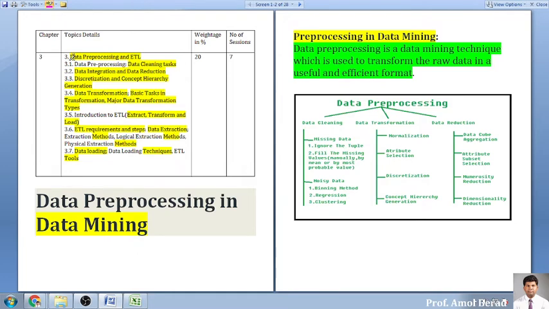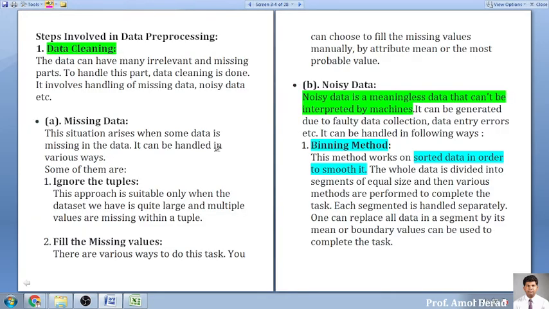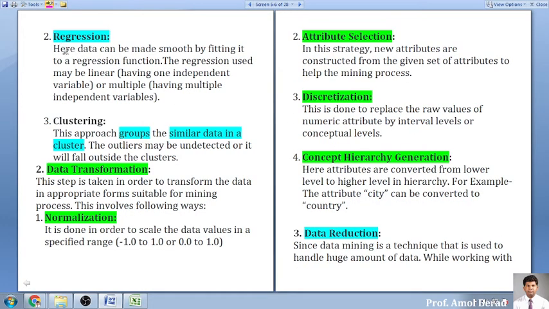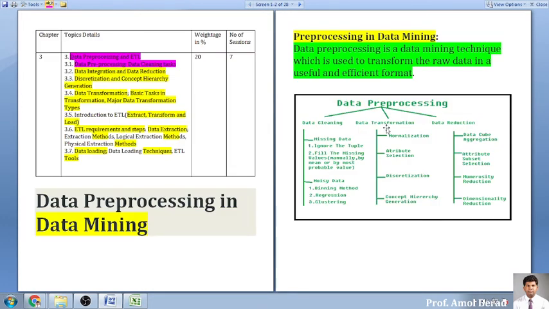Okay, so in today's chapter we'll wind up with this one. Today we have talked about data pre-processing, which is the name of the chapter. The first point we covered is data cleaning, where we talked about missing data and noisy data. Then the second phase, data transformation, and the third phase, data reduction.